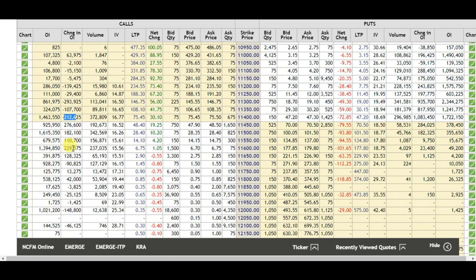If we see the difference between the cumulative open interest and the change in open interest, it is a very big difference. It means the call writers who sold the contracts at strike prices 11,500 and 11,600 have not unwound their position. And the highest cumulative open interest on the call side is at strike price 11,500. So 11,500 is going to be our first resistance for tomorrow. And if Nifty tries to go for the upside, then 11,600 is going to be our second resistance.